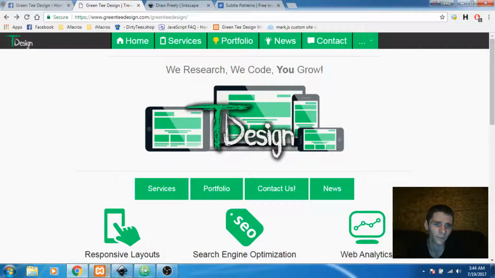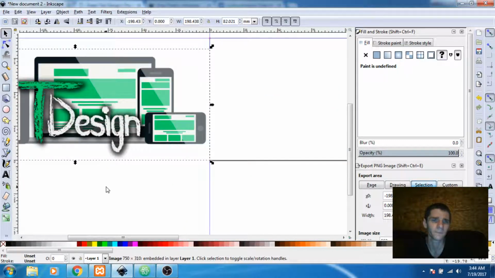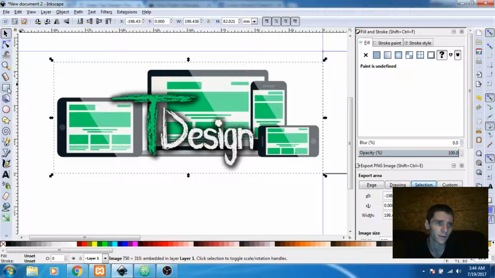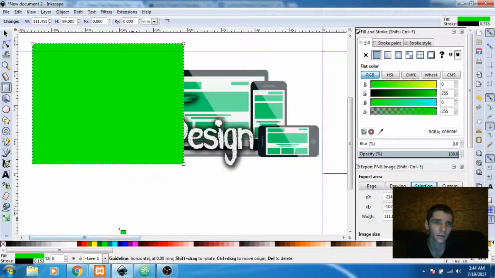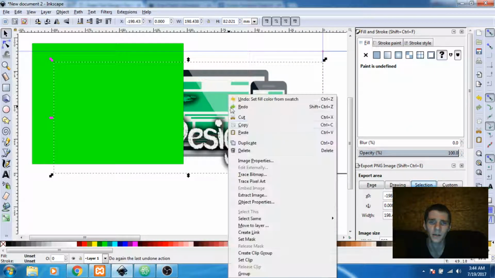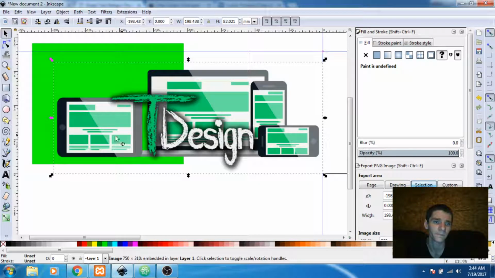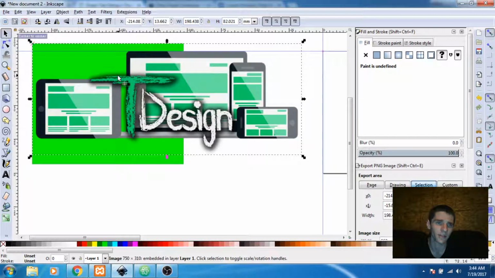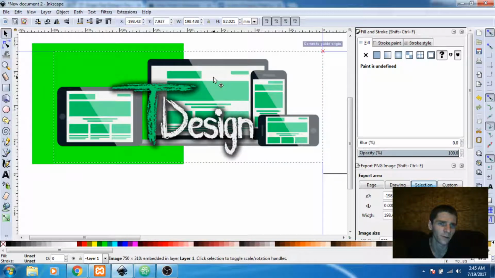So what I went through is I've dragged the logo into Inkscape, which I'll get to here in a second. So when you zoom in, you got my logo, it's in PNG format. So if we go through and put a solid color there, and we'll move this to the top, you can see that the drop shadow is already in the graphic, so I won't have to add that later on for that. It's pretty nice already.